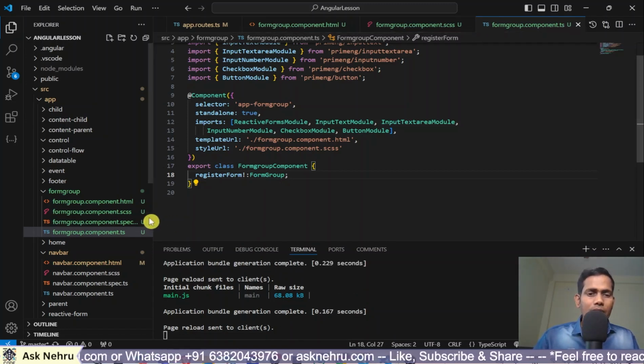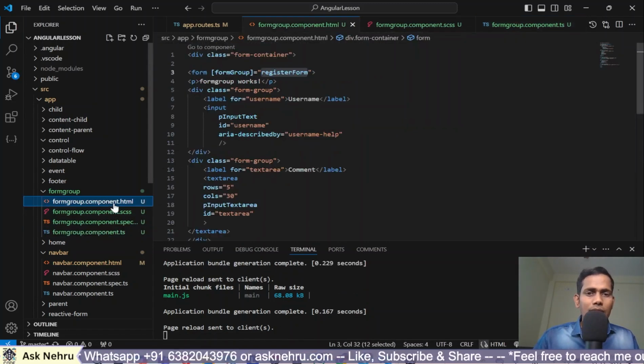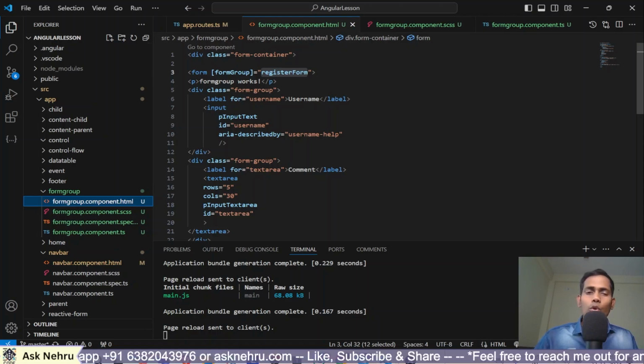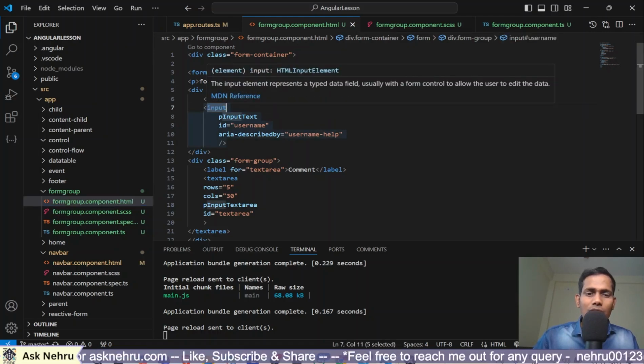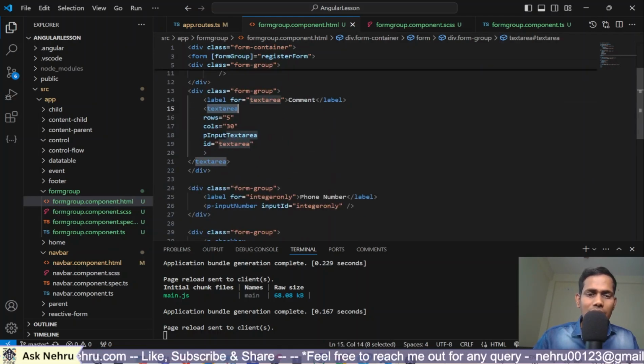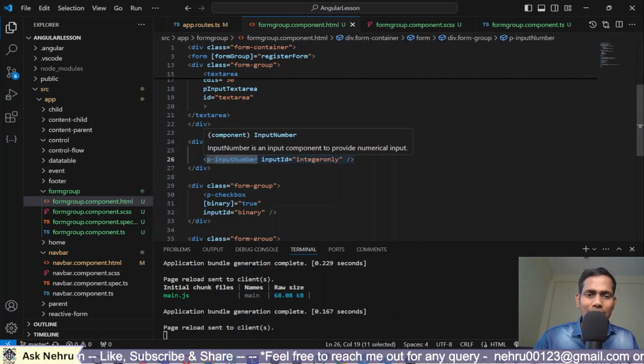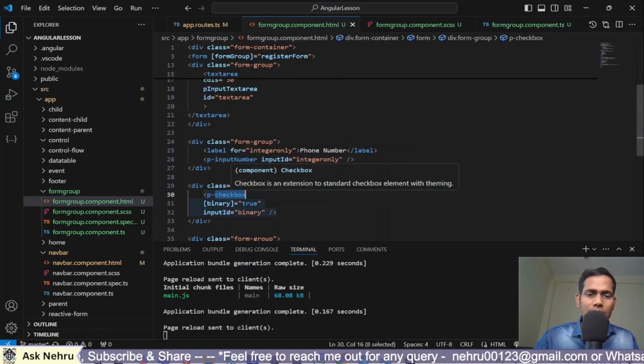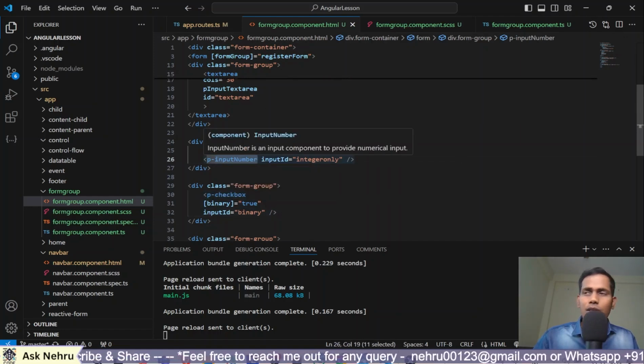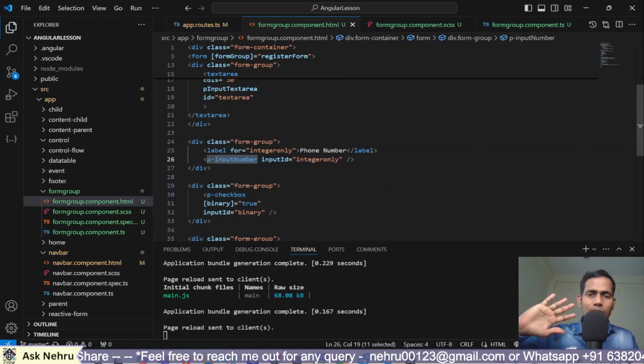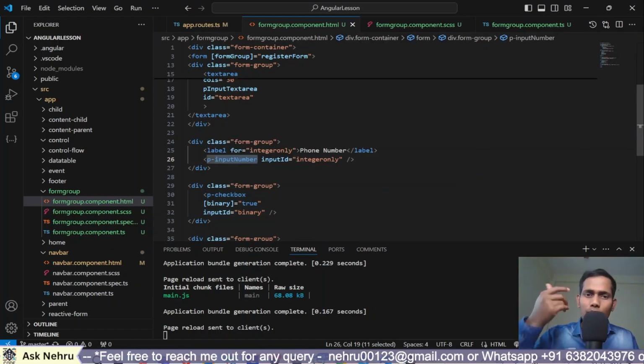Now formGroup is given, and we have to give formControlName to access the values. So what I do, guys, our focus is on the input, text area and these tags, input number. Why I'm saying this? Because you may use Angular Material, or simple HTML, or Bootstrap modules.